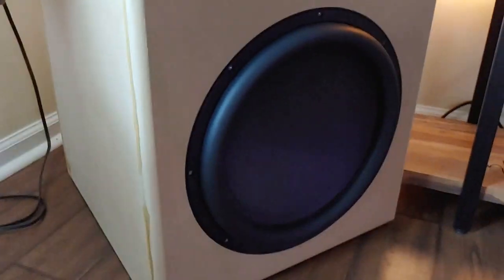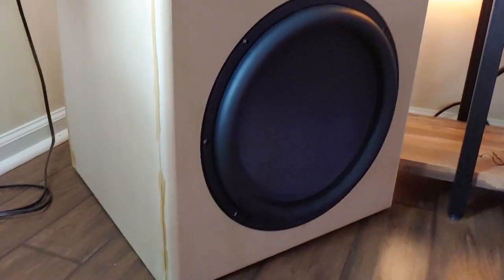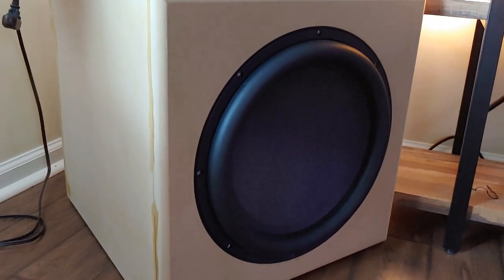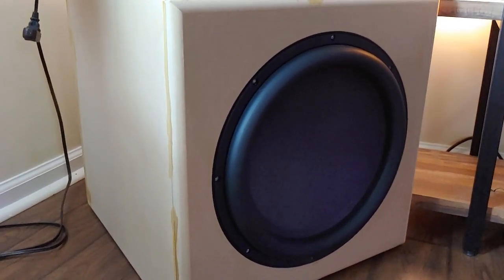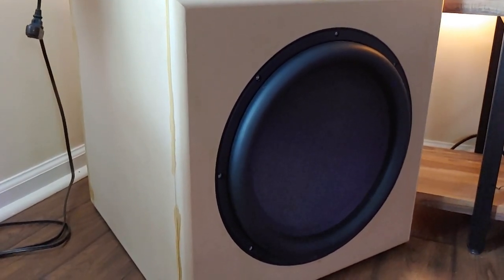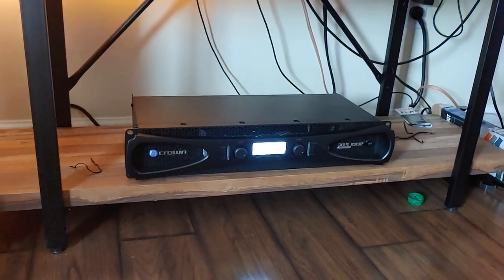I can't really think of any obvious cons to say about this speaker. It's everything I was hoping it would be when it was sent to me. It's really more sub than I need, which is great. That's the problem to have, rather than the other direction where you're always kind of hoping it could go a little bit louder. It handles the power of the output of this really well.